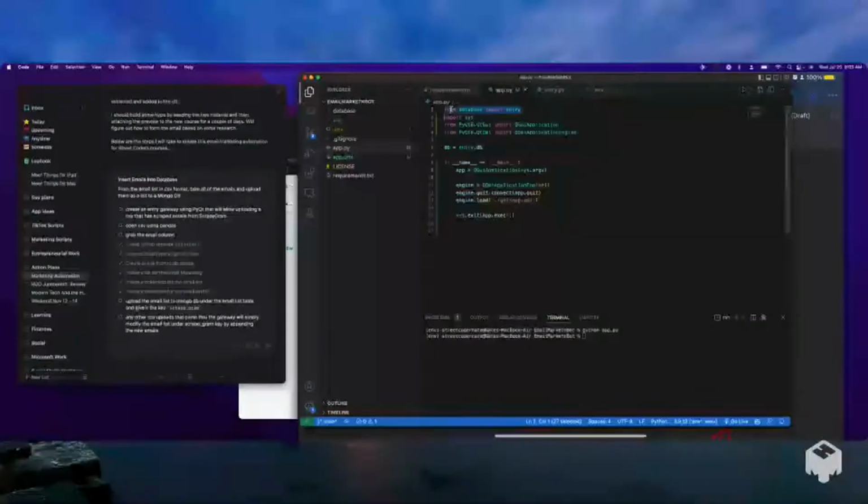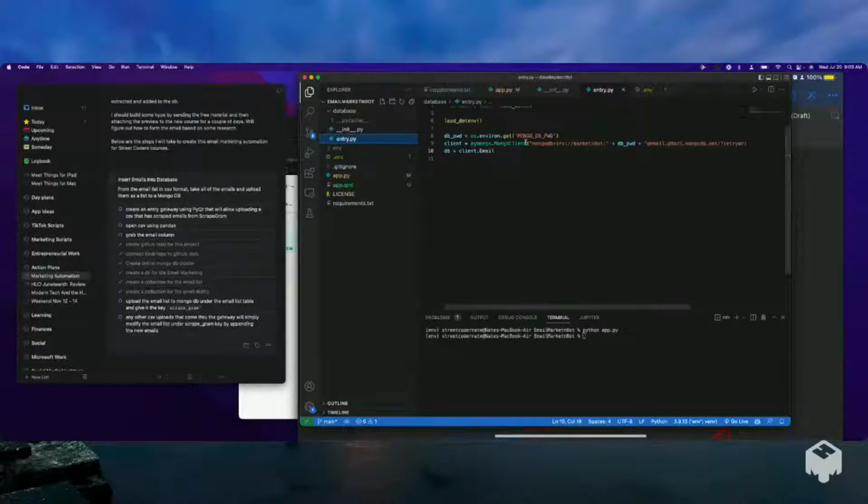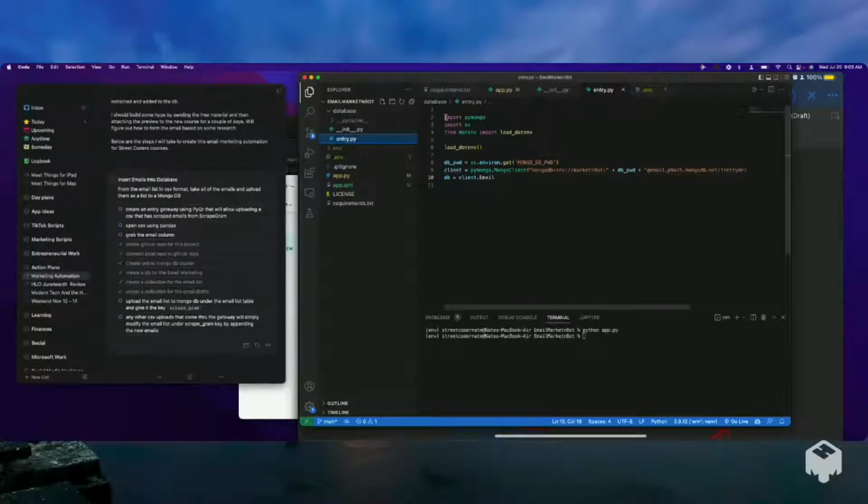Inside of app.py, we just import the database. I created a database module. When you create a module, all you need is an __init__.py. And then I loaded my database. My database file is importing Mongo, the OS module, and the .env. Why do I use those? The reason is because of the .env file, which I'm not going to open because it has passwords in it.